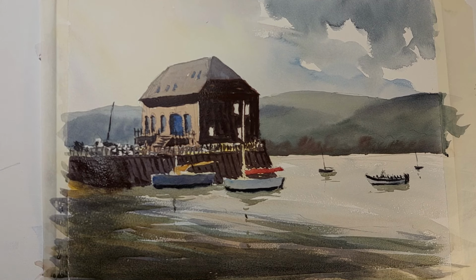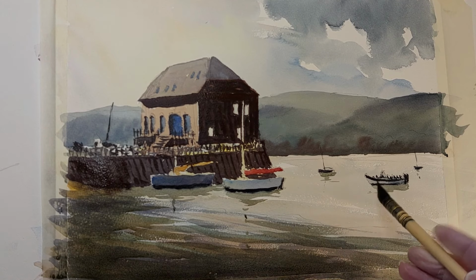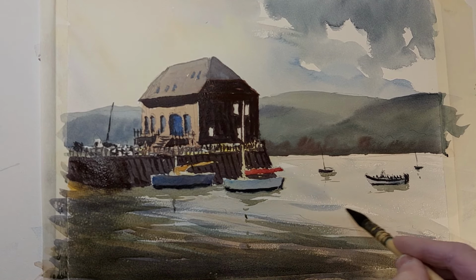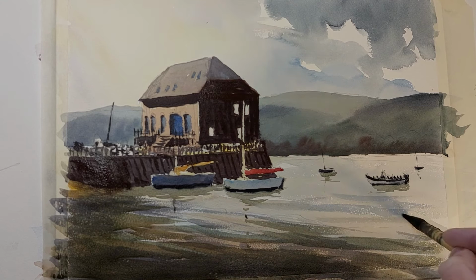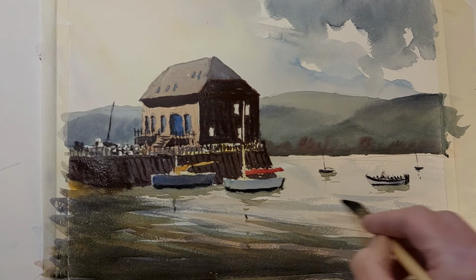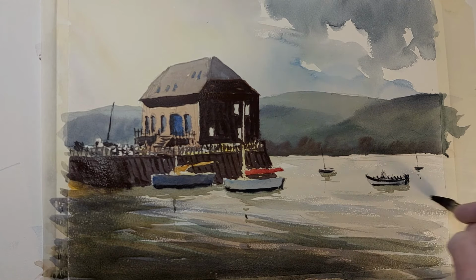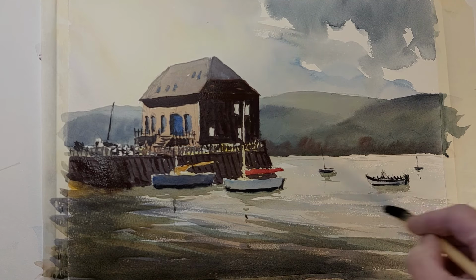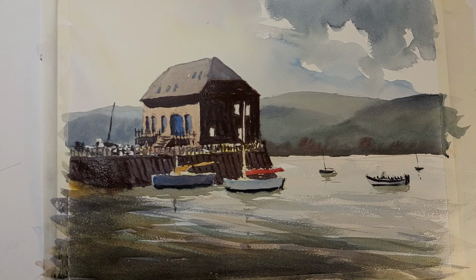Yeah, I'm pretty much happy with that. I'm just going to streak some blue in here, because I can see blue in the sky, and we have got a little subtle rippling in the water in this foreground, just sort of indicates a bit of the sky in there. There we go. But apart from that, I think we're getting there.